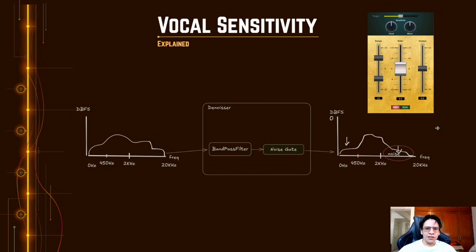Going on a little bit with vocal sensitivity. What does vocal sensitivity do? This is also related with sidechain, right? So you will have to use sidechain with this. This is the sidechain feature that I'm talking about. Vocal sensitivity reduces the noise and leaves as much as possible the pure vocals. It is deleting noise. So this is useful for drums, for example, where there's bleeding. When you record drums, you might be recording your snare and maybe your hi-hat bleeds in. What you can do with the RaiderPro for gain staging in your mix is to basically reduce noise and keep the information that we want, the main track. So we ride only that.